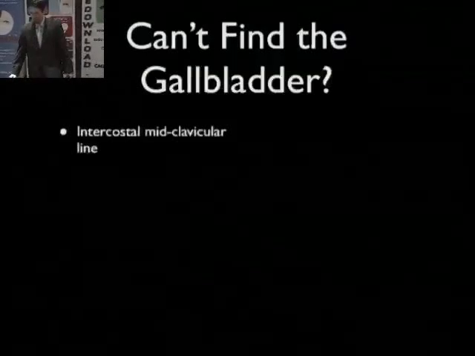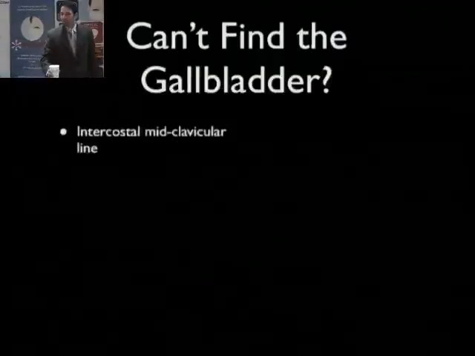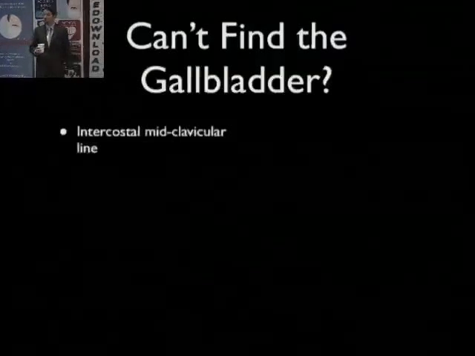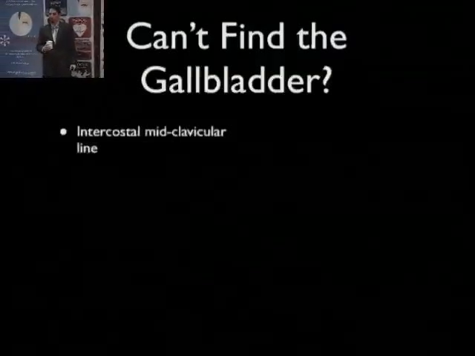Gallbladder is probably the hardest indication that I'm going to discuss today. The aorta, pretty straightforward. Not a whole lot that you can have a tough time finding with other than bowel gas. But the gallbladder often causes people problems, and I get called over a lot when I'm working in another part of the hospital to work in the emergency department and help find somebody's gallbladder. This is sort of my difficult gallbladder algorithm. First thing I would say is look intercostally in the midclavicular line. This is the place I recommend to start for everyone, and a lot of times it'll pop into view.